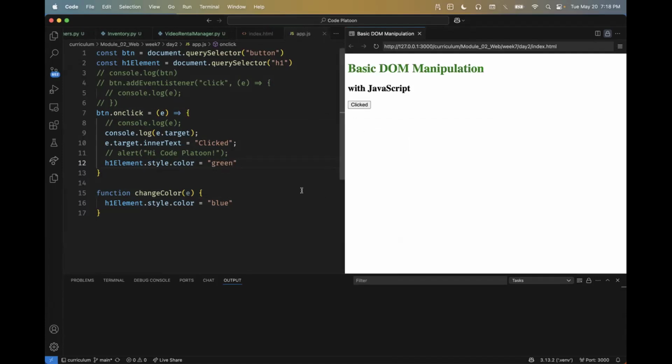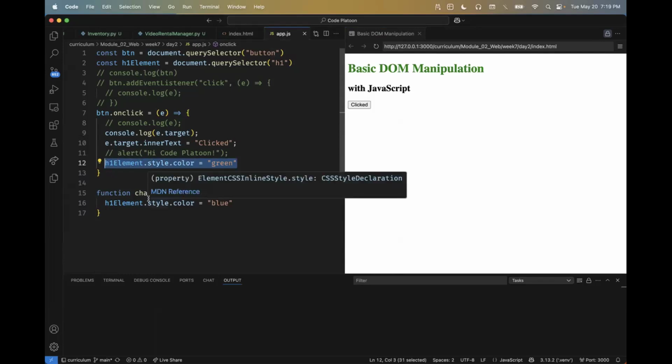There you go. That was it. Look at line 2 right there. He grabs the DOM element right there. He grabs it by H1. Okay, cool. Then look at line 12. He says, hey, now that I have this DOM element, go into property style, go into color, change it to green on button click. Right?